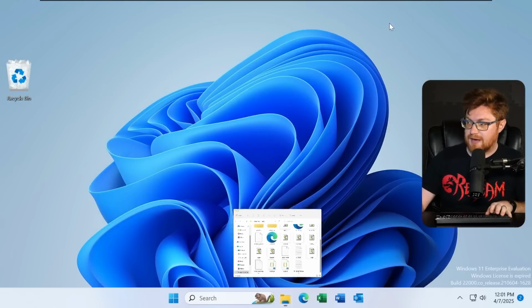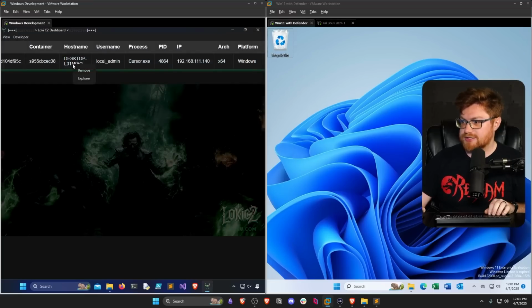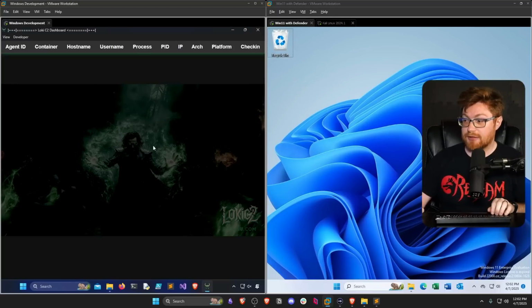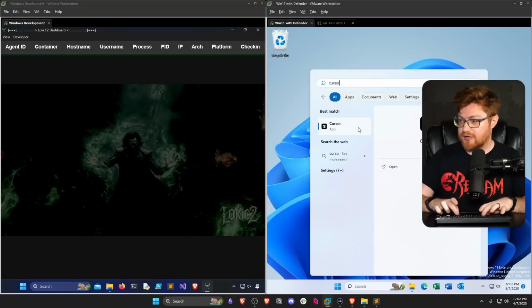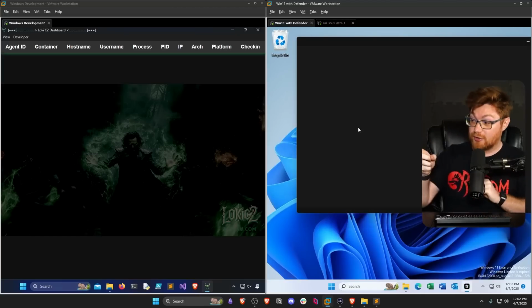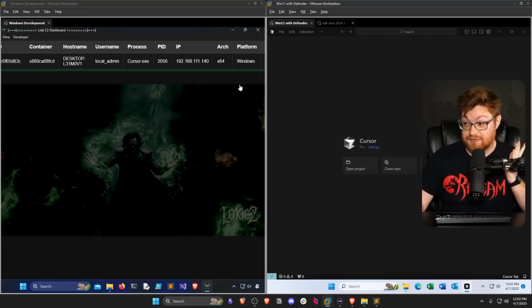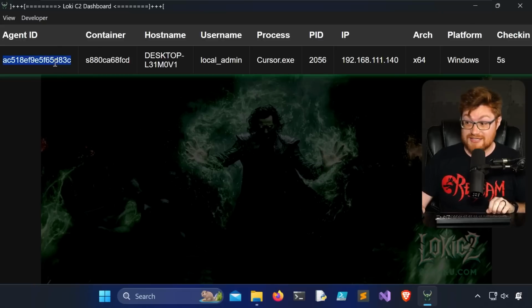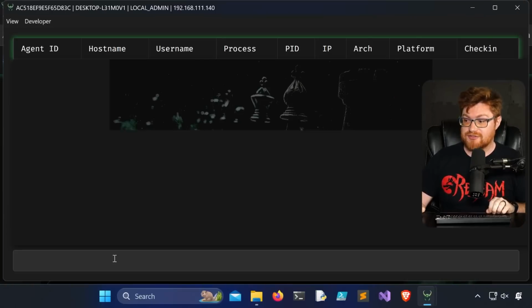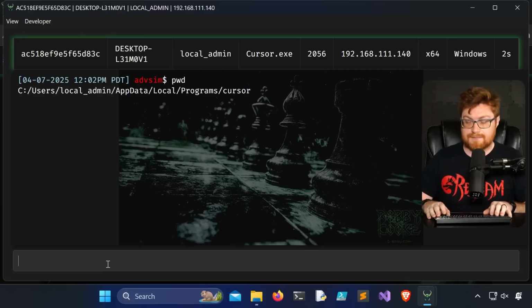So let's put these side by side again and see if it works. Okay, same setup. I'm going to remove the old agent since that one is dead and stale. But now Loki EC2, attacker on the left, victim on the right. If I open up Cursor as I naturally would, just as a developer, as a user, fingers crossed, Cursor pops up. We could actually use it, interact with it, and think that we're totally fine while we get our callback and it's backdoored. Once again, I have complete control and access to your machine: pwd, ls, copy files, do whatever we want. It's working just fine.